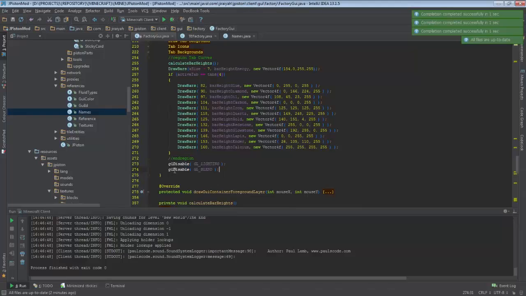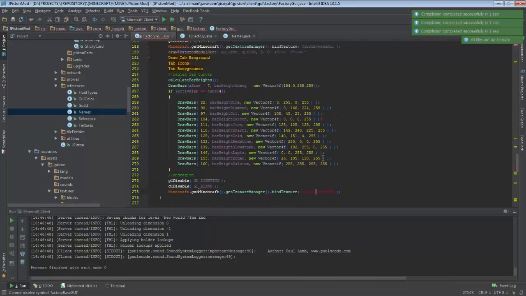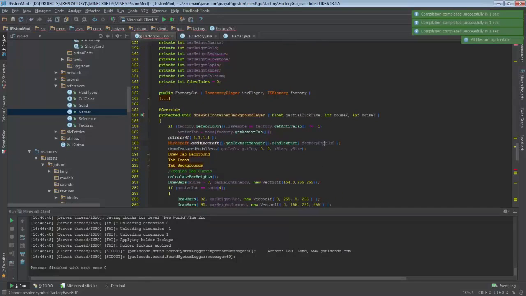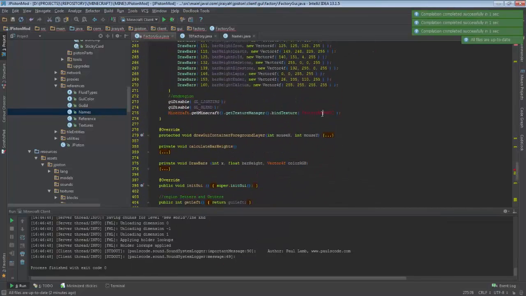So we disable the lighting, we disable the blend, then we bind to our factory base texture, and of course I need to now define this guy again. Didn't I define it yet? It's impossible. Factory base GUI, okay. I named it a bit different, factory base GUI.